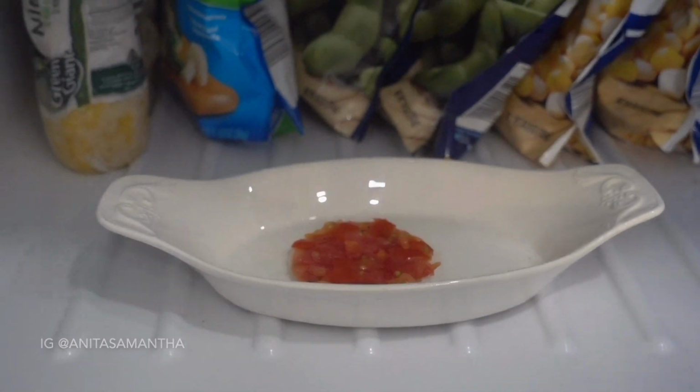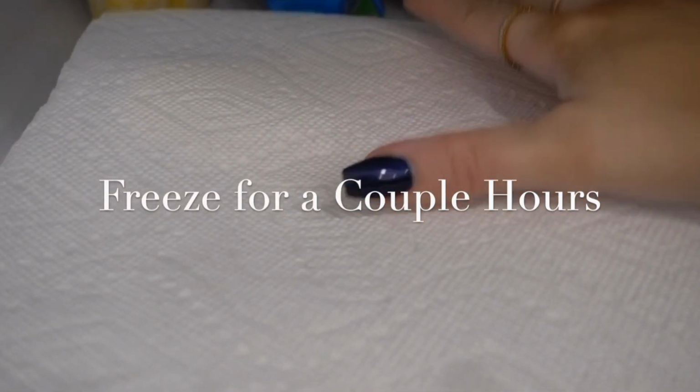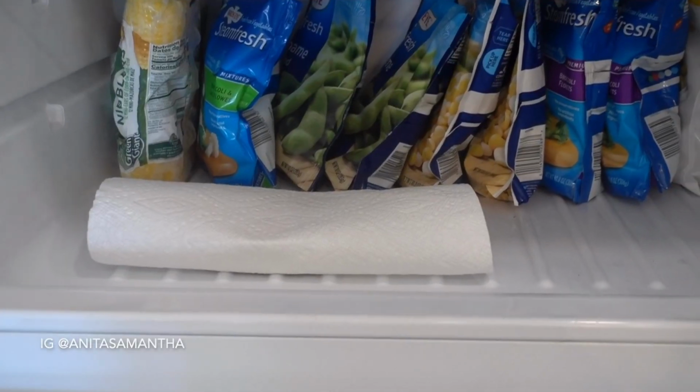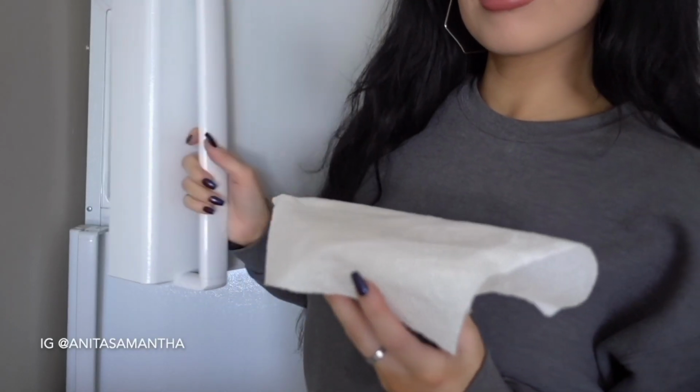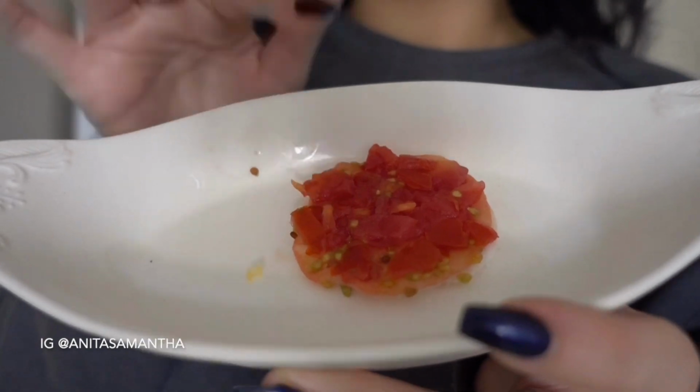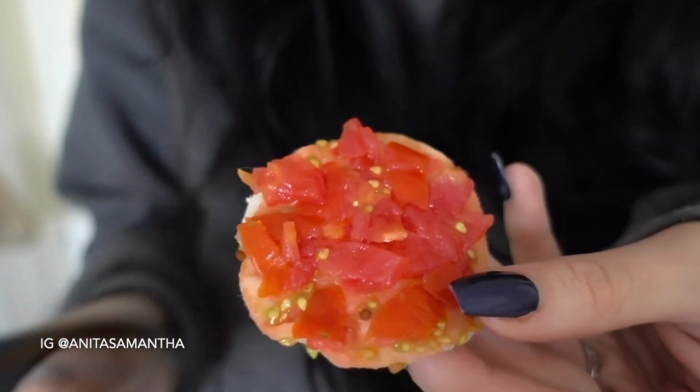I definitely like to cover mine with a paper towel or some kind of saran wrap just to help it not get any further frostbite, but I like to leave it in there anywhere from 6 to 12 hours. If you guys are in a rush, you can technically leave it in for less, but it depends how cold you want it and how juicy.